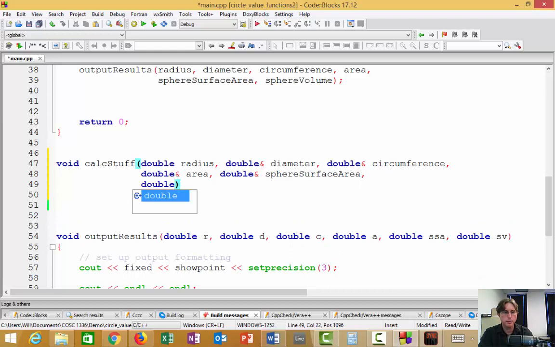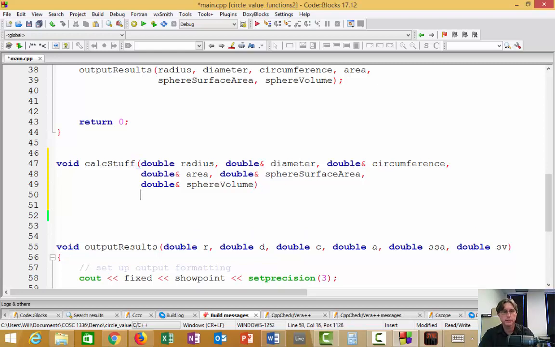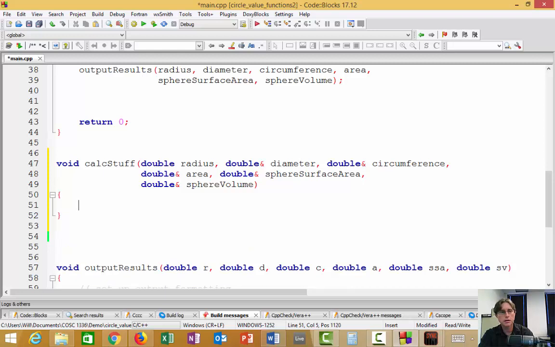I'll go down another line, double ampersand sphere volume. You could probably fit them all on one line, but since I have my font real big there. Is that everything? Did I forget something? I think that's it. So I passed them in by reference, except for the radius.